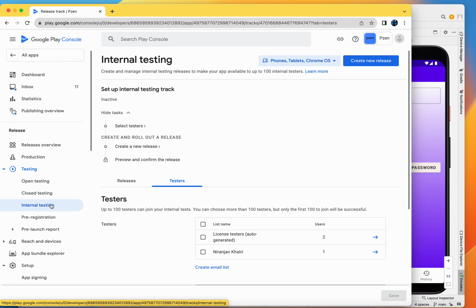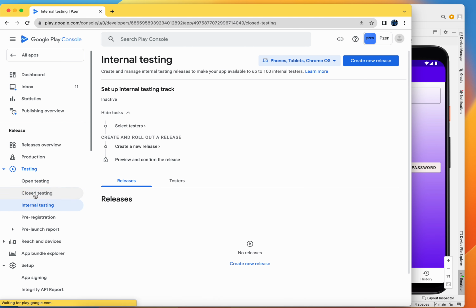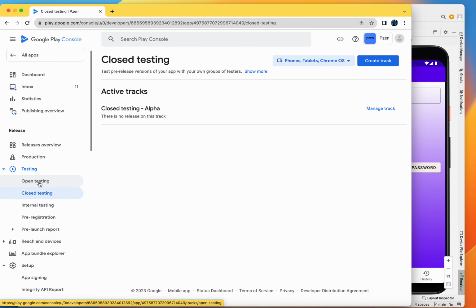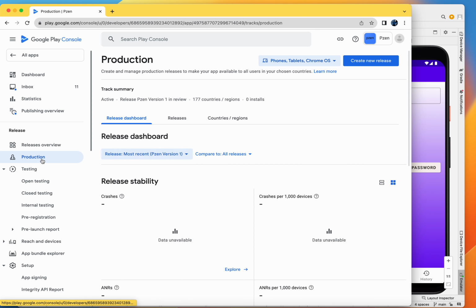When a pre-release version is ready, you create a closed test for small groups of trusted users or testers. Then you create an open test to allow other users to try your app before the full rollout to production. So this is the gradual step: first internal testing, second closed testing, third open testing, and finally when everything is ready, you go to your production phase. This is the final step of your app release.